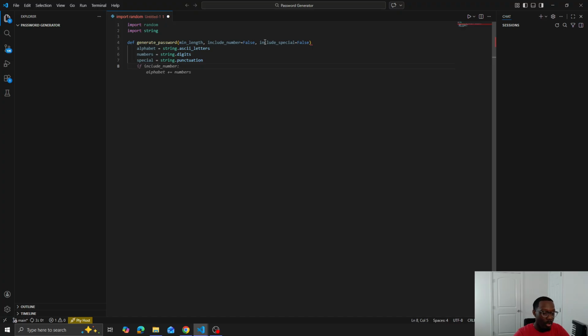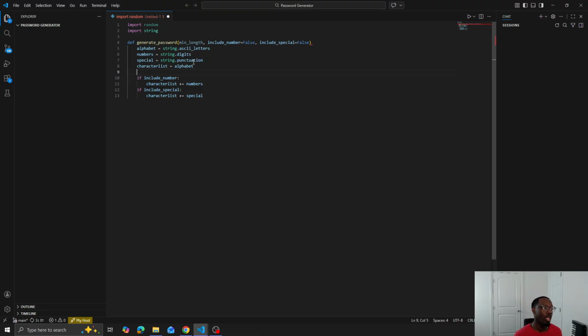And then finally create character list, and make sure that it always has alphabet in it, because whether or not they want to have numbers or special characters, they will for sure need the alphabet in here somehow, somewhere. Now we're actually going to tack this on as well, because this is exactly what we're looking to do. So if include number is true, then we're going to add the numbers, which has that string.digits, appended essentially to the character list that already has the alphabet. Therefore, we can choose from A to Z, capital A to Z, and now 0 to 9.